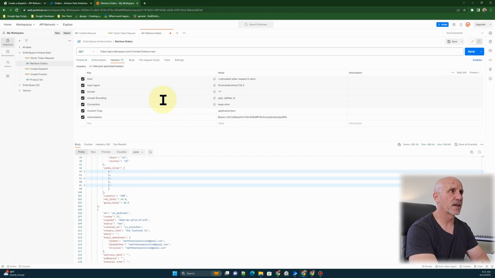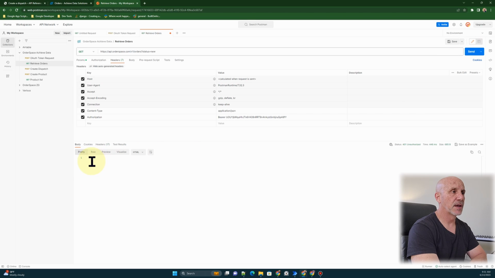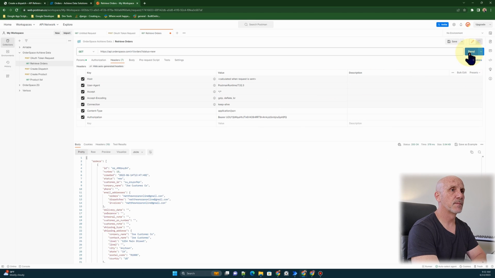Our access token, or our client ID and client secret, returned an access token. The access token allows us to retrieve the order information. If we have an incorrect access token, by the way, if I just change one character, instead of that Q at the end I put a Y, and we send the request, it returns nothing. So it verifies that the access token is working correctly.